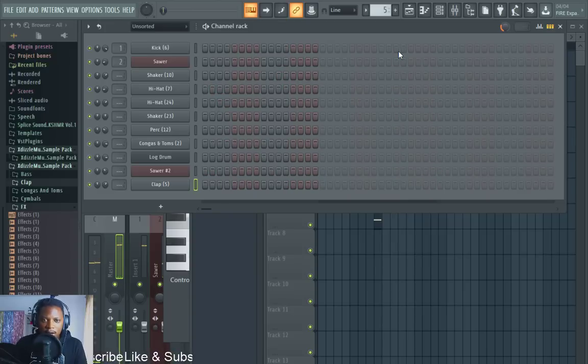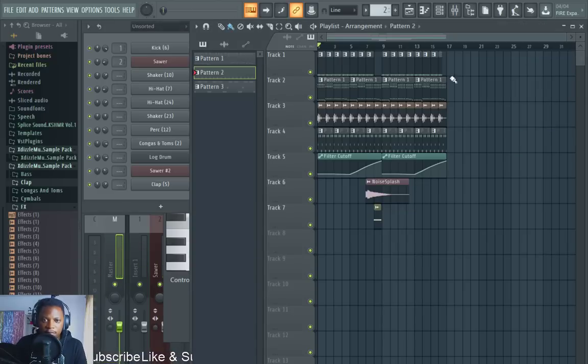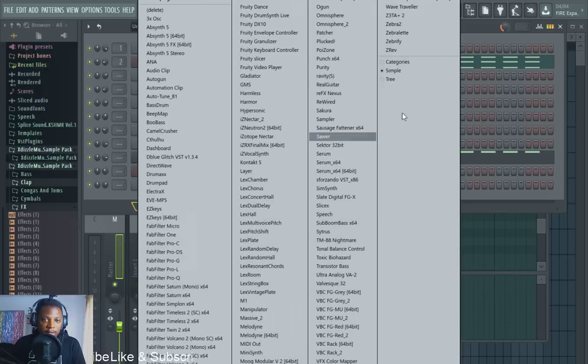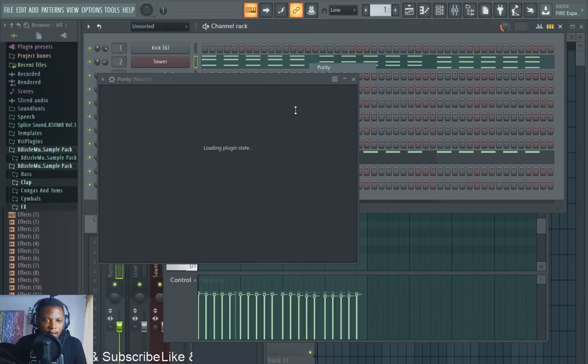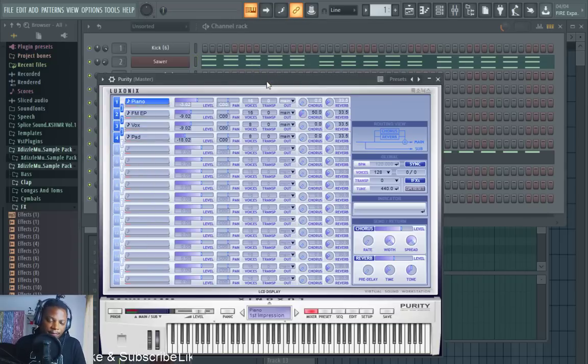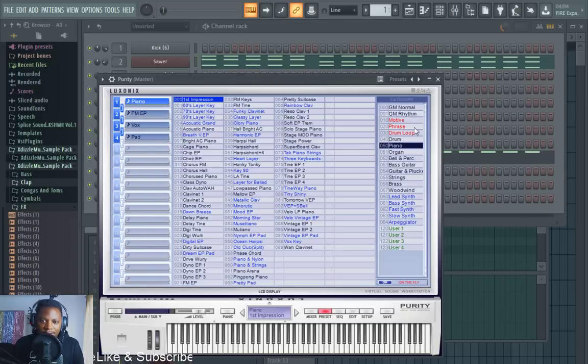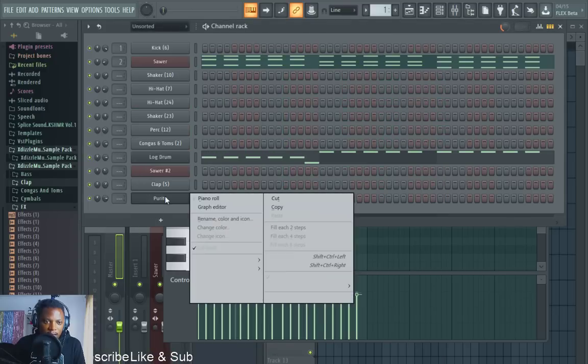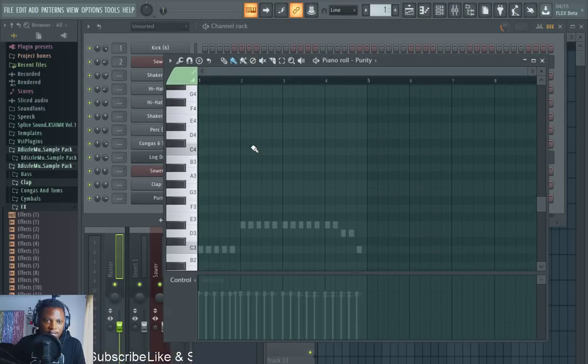Now the only thing that's missing in this track is a little bit of emotion. So now what we can do is go back into the channel where we have the chords and the log drum, and then we can add a Purity. If you've been watching my videos all along, you know that I often use the string found in Purity to add that little high sustained string. So that's what we're gonna add right now, and you're gonna hear what a difference it's gonna make.